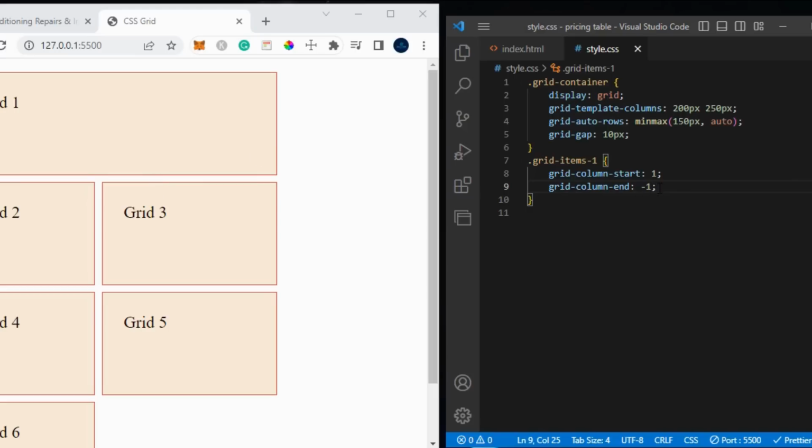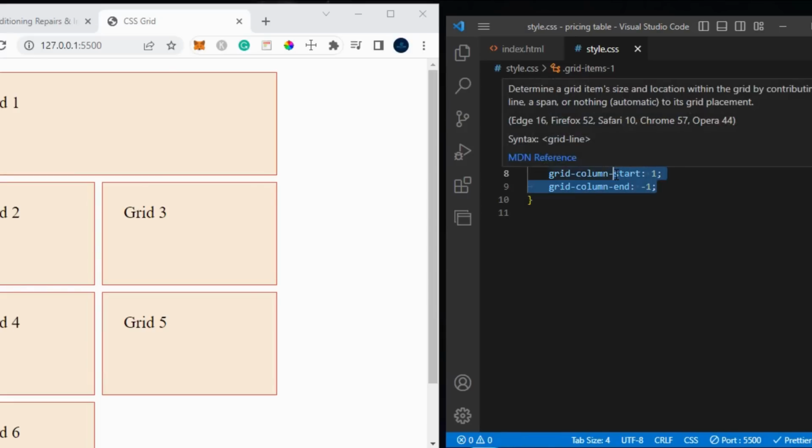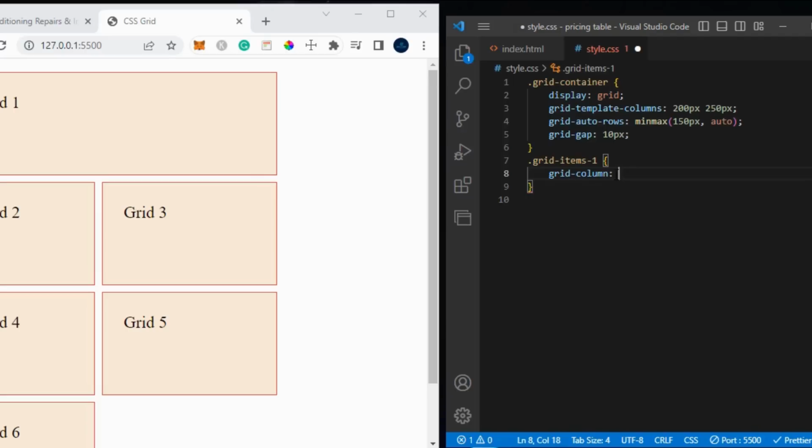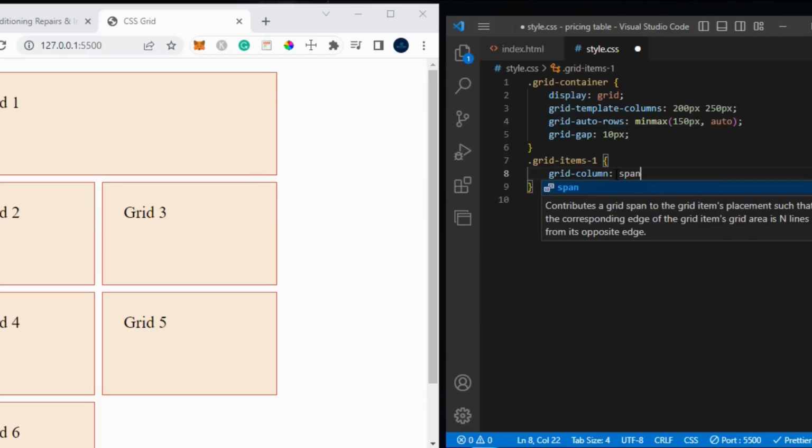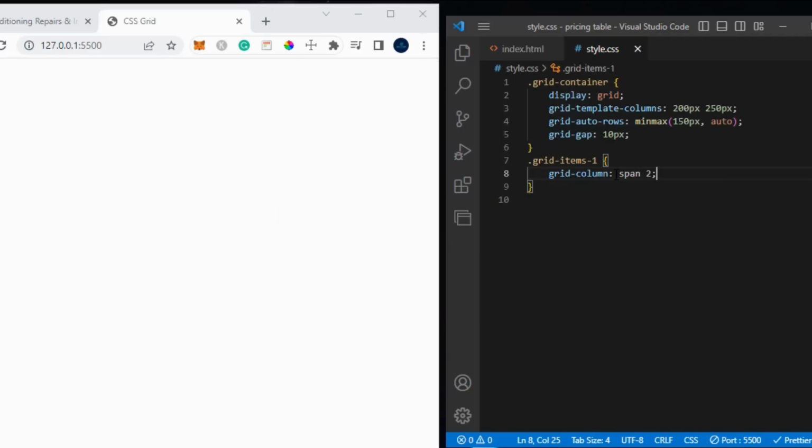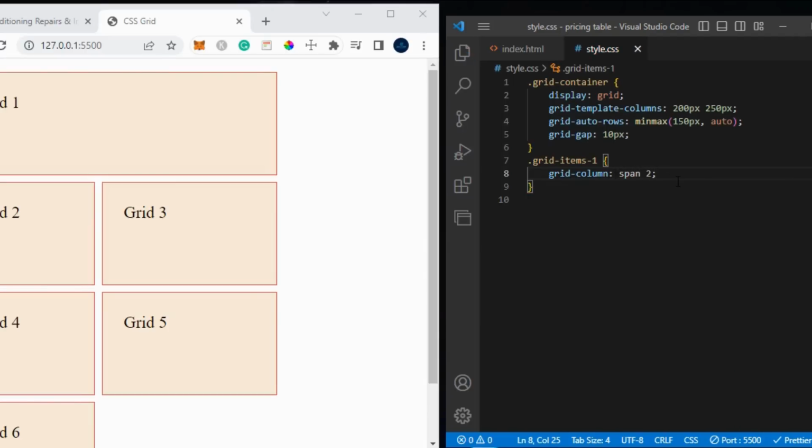But if you don't want to take too much space in your code, all you can do is come here with column, then you do span 2. So it's still going to be the same. Or better still, you can just do start 1, then end at -1. It's still going to be the same thing. So that is how this is.